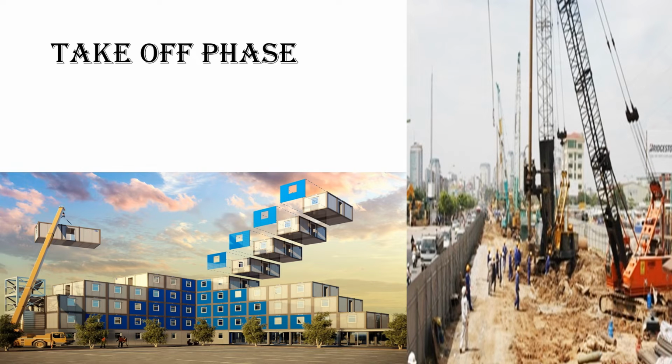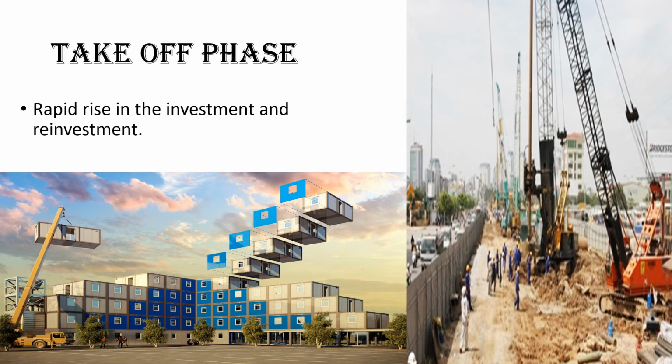Next comes the takeoff phase. It is the central stage in Rostow's stages of economic growth. Growth becomes the normal condition in this phase. In this stage, there are increased investment, industrialization, and radical socio-political changes, which make the growth process cumulative and self-sustaining. At this stage, the barriers to steady growth are overcome and the norms of economic growth are well established.